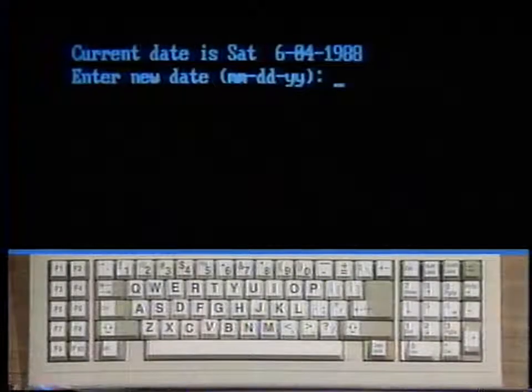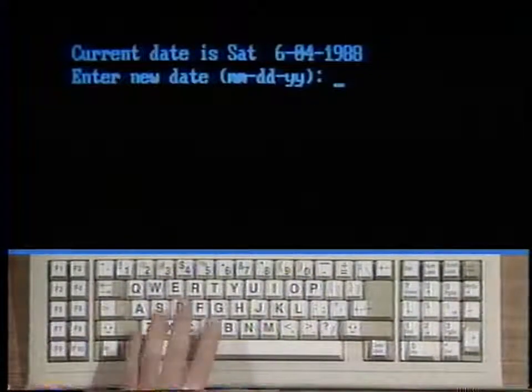After a short wait, you should see a statement like this one come up on the screen. If nothing appears on the screen, try adjusting the brightness and contrast controls first. If this is still unsuccessful, contact your dealer for assistance. The computer will then prompt you to enter the date and time. Do this as I am doing here.